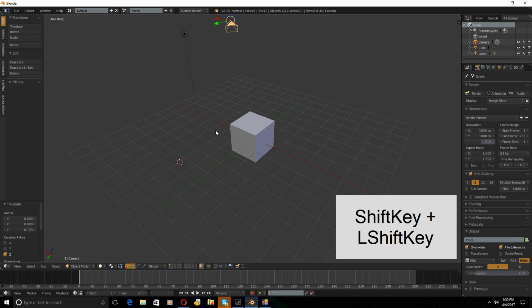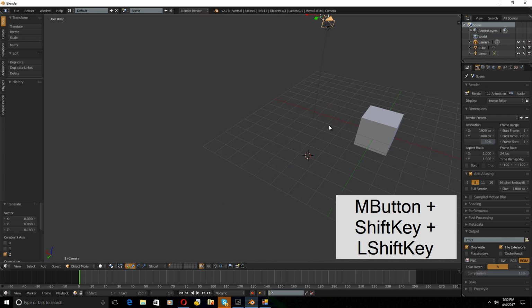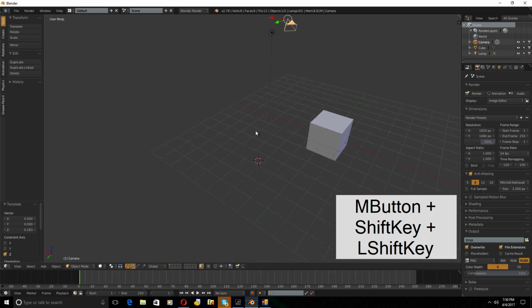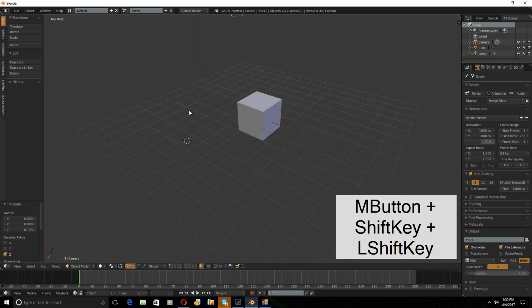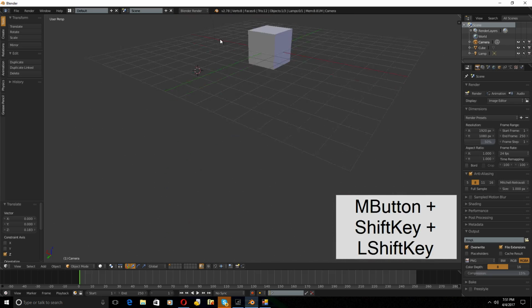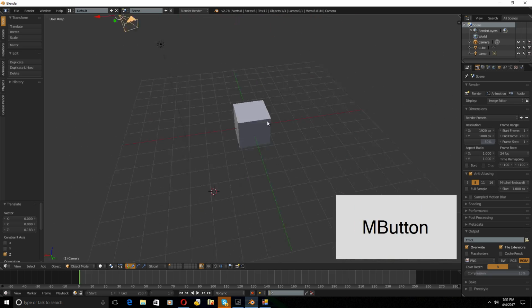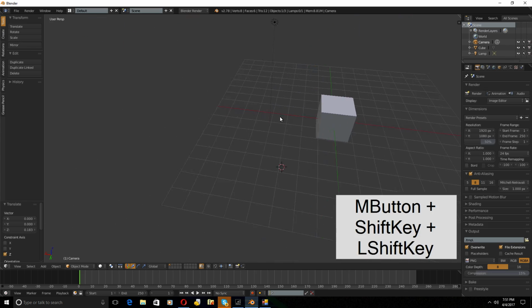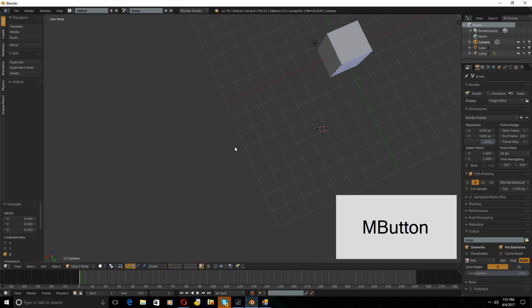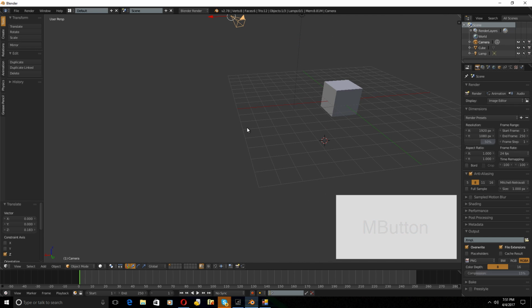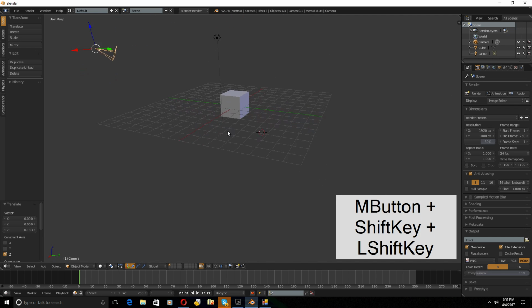If you hold Shift and middle mouse button, you can see down there it says I'm only holding one. It's the left Shift key. The right Shift key will do it as well. But left Shift key, I can pan. So we've got rotate and we've got pan. Now I'm looking here, and you'll see when I rotate, it rotates around the point that I'm looking at, which is roughly here in the center of the screen.